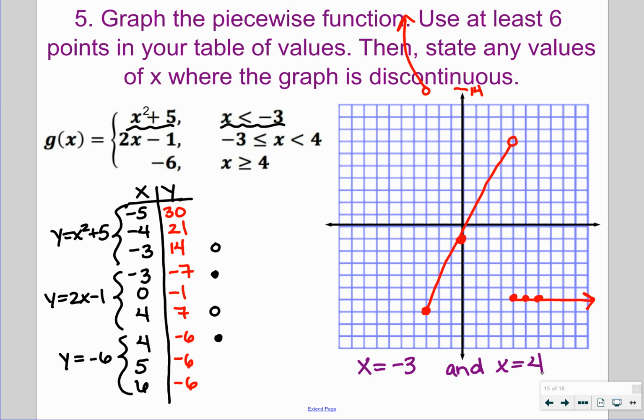Now, if I had 2 pieces that kind of lined up and I didn't have to pick up my pencil, but just went from one to the other, I wouldn't consider that. But this is usually going to be your breaking points when in doubt. It's places where those inequalities are starting and ending. Yep. If it lines up with a closed circle, that would not be discontinuous. So if I put a closed circle here maybe, and I didn't have this guy, it would not be discontinuous at 4 then. But because I had to go to another part of the graph at 4, that's what makes it discontinuous. Okay.